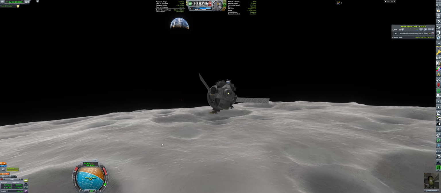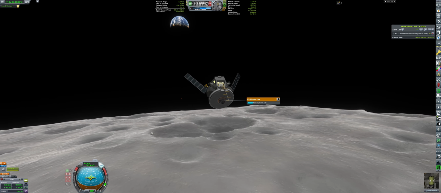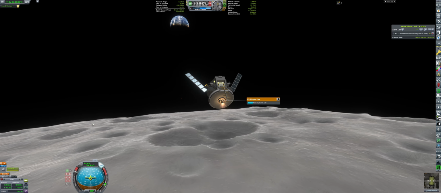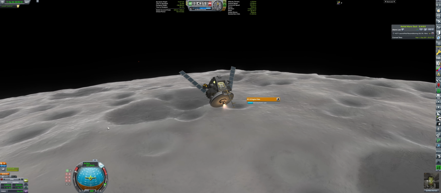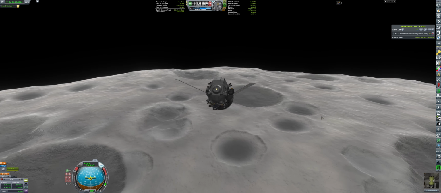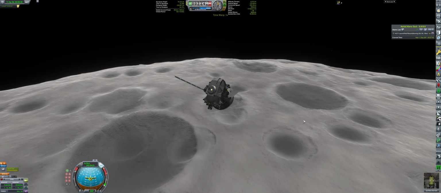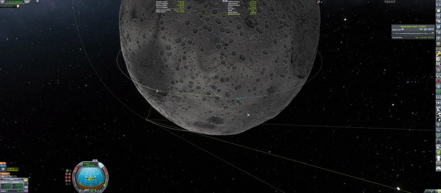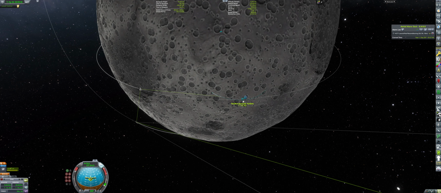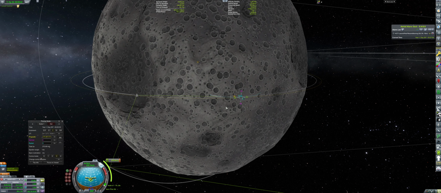Okay, the SAS turned off for whatever reason. I'm gonna correct this, making sure that everything is correct. We can engage the thrusters once again, and look, we have 816 meters per second in this top stage. Why didn't it work? I have no idea, I didn't want to calculate, but that means that we should be getting ready to make a rendezvous in the orbit around the Moon.